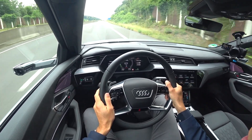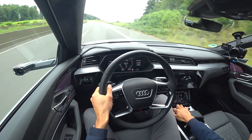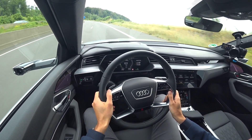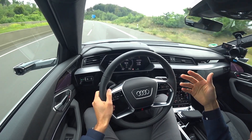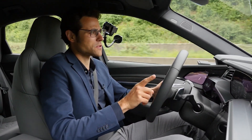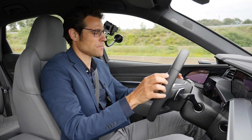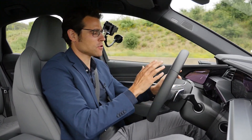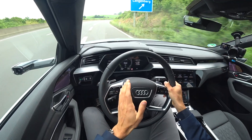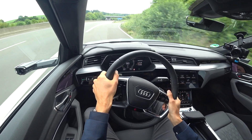Setting the cruise control to 100 kilometers an hour — so silent in here. Going back to auto mode to test the lane-keeping assist. A sophisticated system. To get the best one, you need some options — we know that from Audi. The total price of this test vehicle with all options is 116,000 euros — ouch! The lane-keeping assist is doing a very good job with a very smooth transition, no unnatural feeling. The assistance systems here are really top-notch.